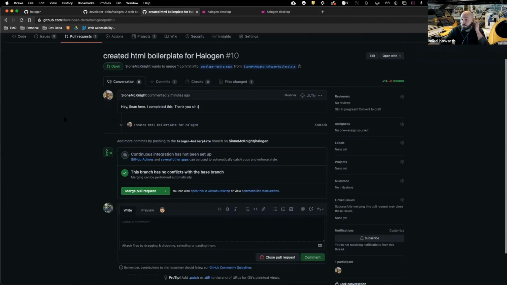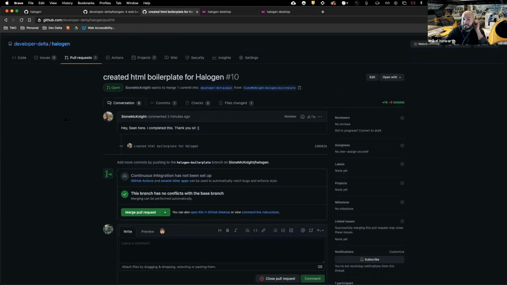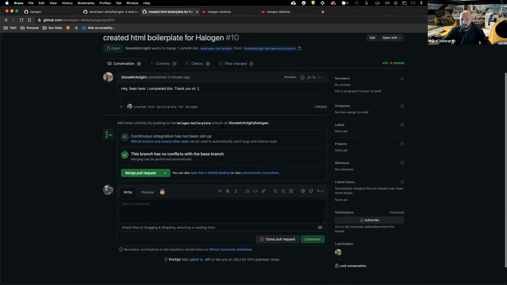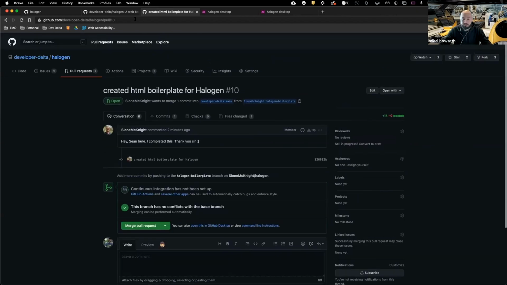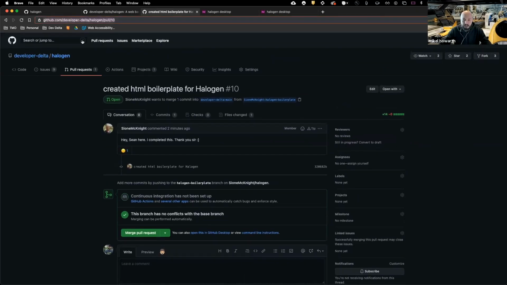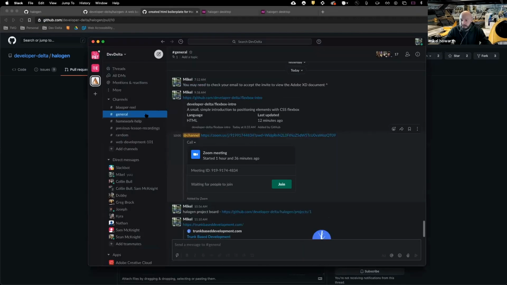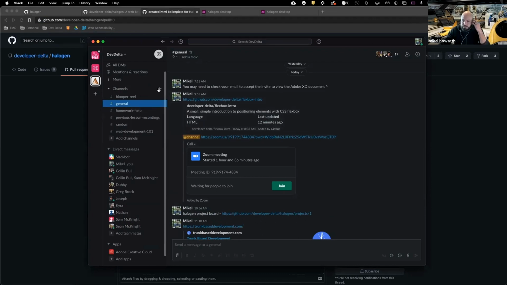So this is what the flow would look like in a real company, where Sean would basically say, I created this pull request. And then Sean, what you would do is go ahead and copy this URL. So open up the pull request in your browser. I think you already had it open, and copy the URL. Then you're going to go into Slack, and we are going to create a new channel here. This channel is going to be called pull requests.